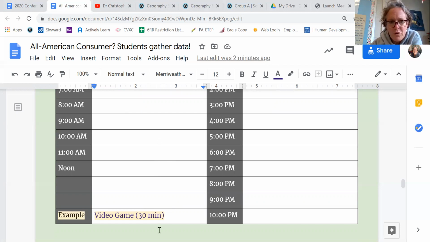If you don't use up the whole hour and you want to put in, for example, how many minutes you played a video game from 10 to 10:30, go ahead and tell me what video game that is and type that in. Please be honest. I know that my computer will be on, but I'm going to record for my information when I was actually using it.